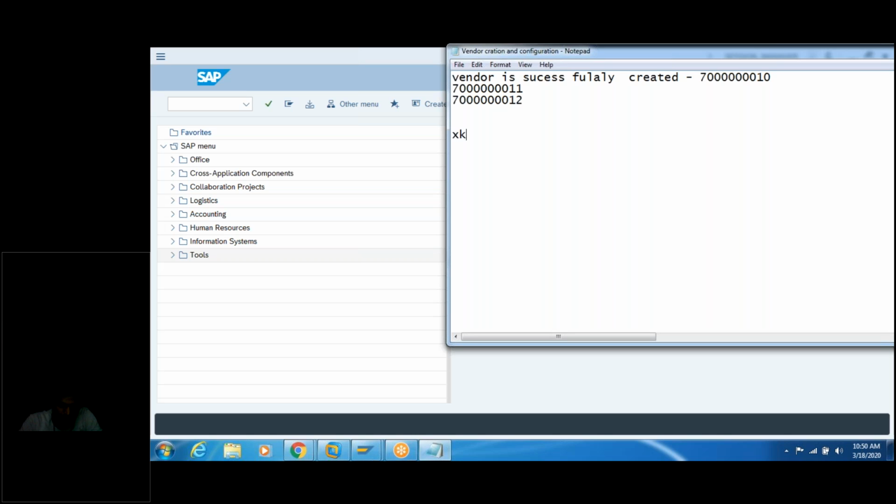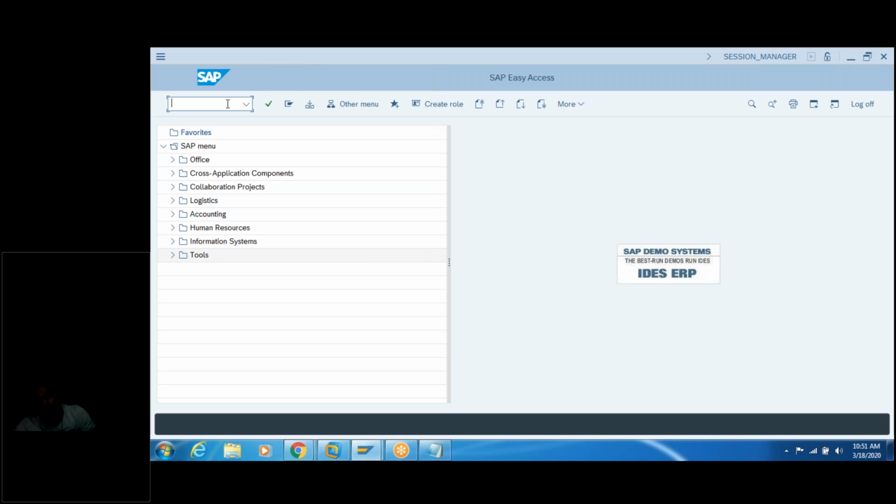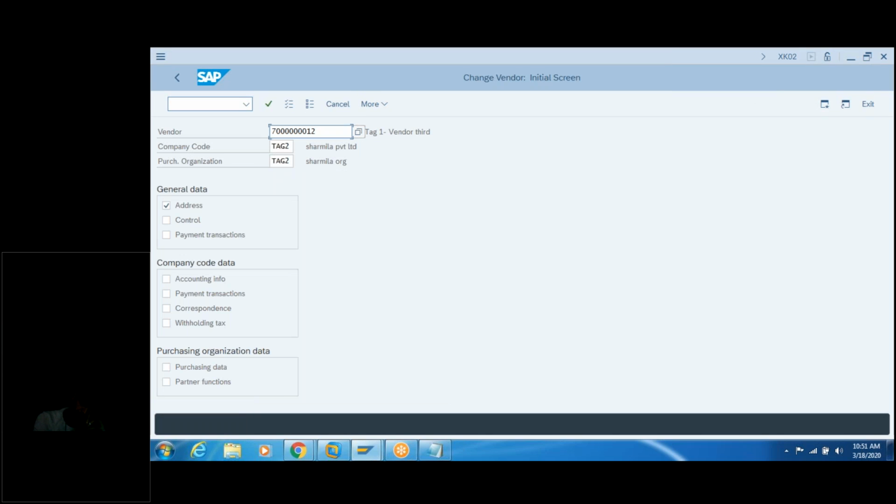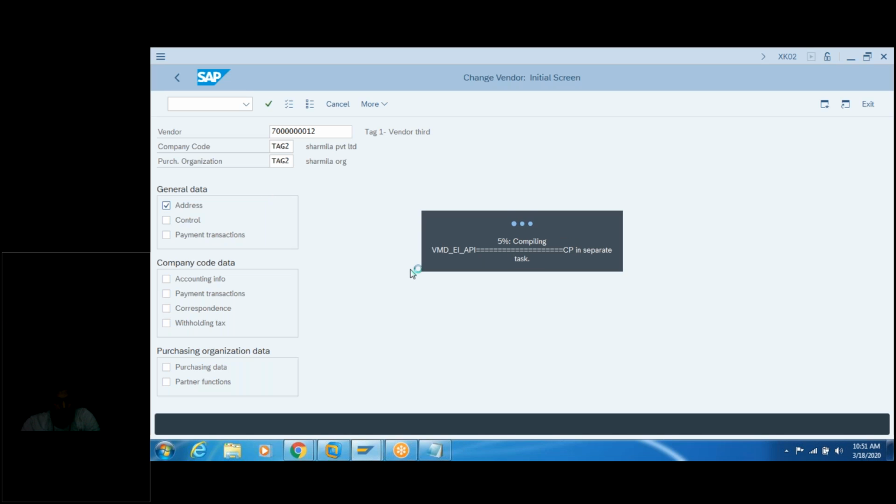So XK02 is also there. XK02 is to change. If you want to do any changes, for example, if you did any mistake for that vendor, for example, you have written the address wrong for the vendor, or else if that vendor right now is not in that location, he shifted from that location to another, means his address has been changed. So you can do that. Like vendor address or vendor phone number or anything else.